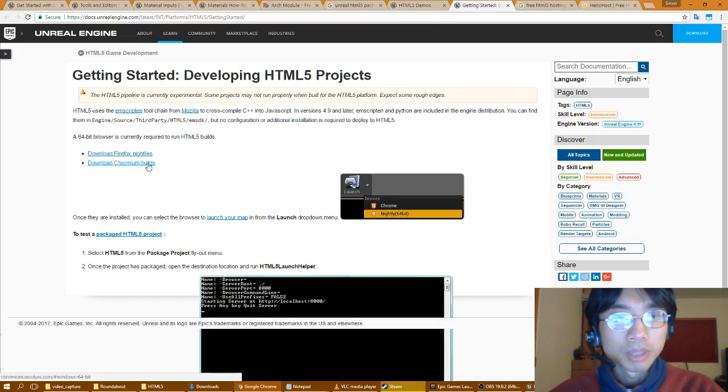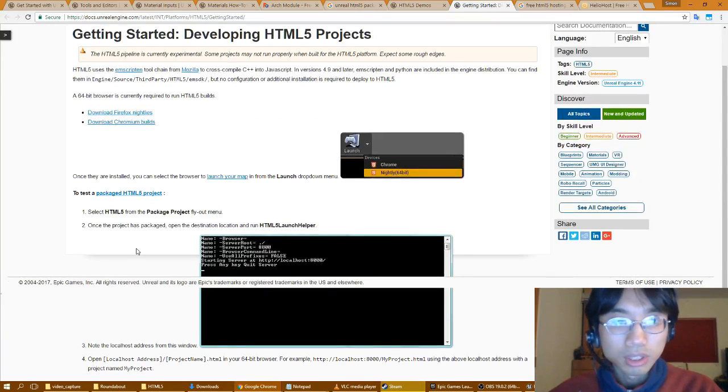Download Chromium. A 64-bit browser is currently required to run HTML5 builds. What? It doesn't run on browsers? Chrome? Launch in Chrome.